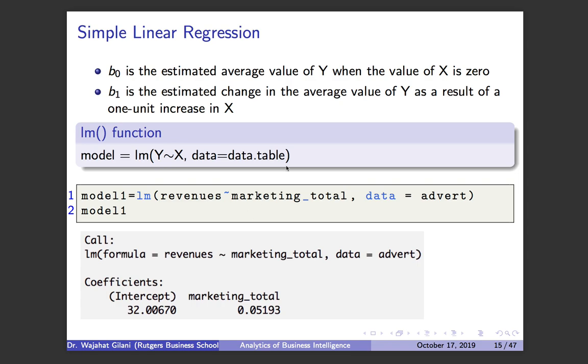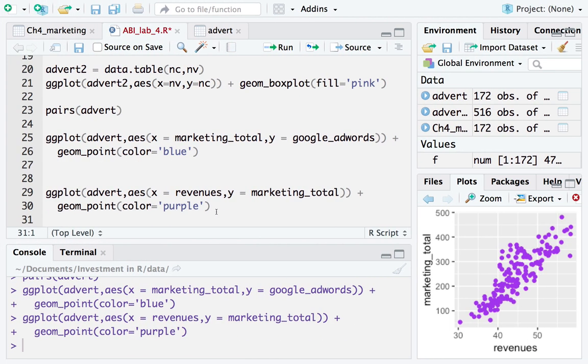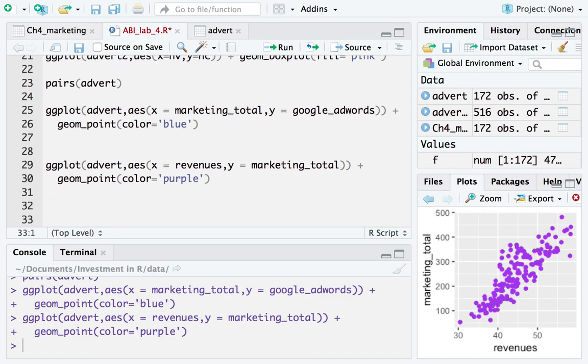All right, so let's do this. I'll call the model model1. Name it anything you want. Tilde. First things first, I want to build a model where marketing total predicts revenue. Revenue, oh, it's revenues.